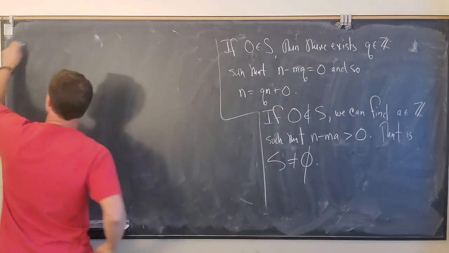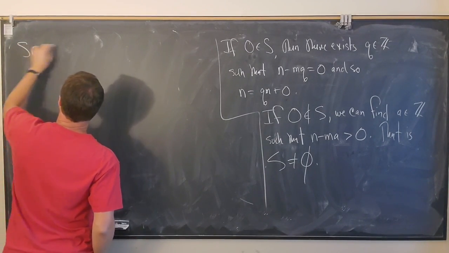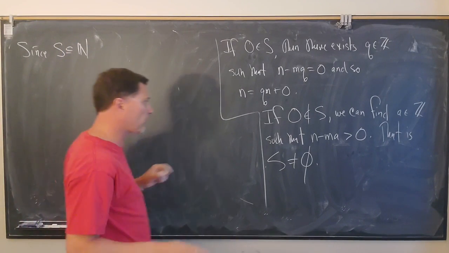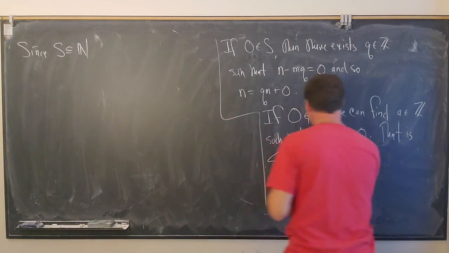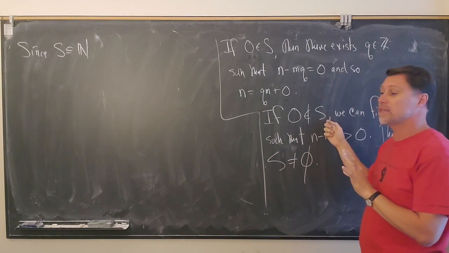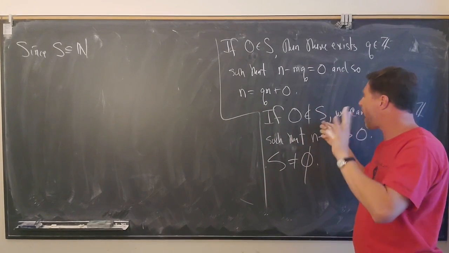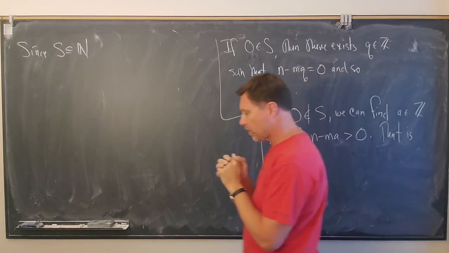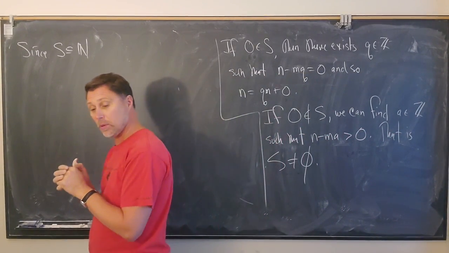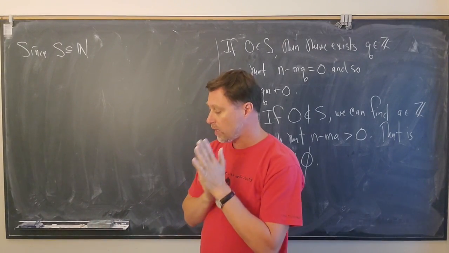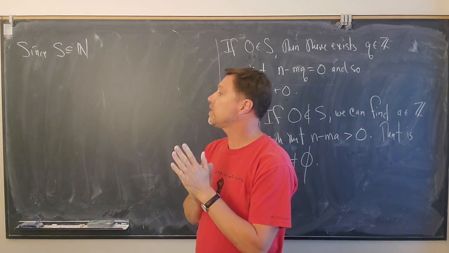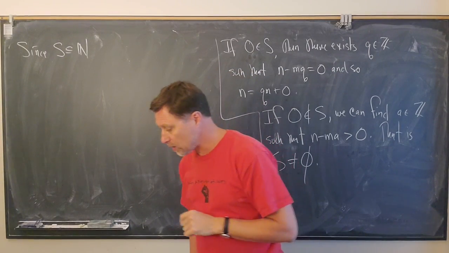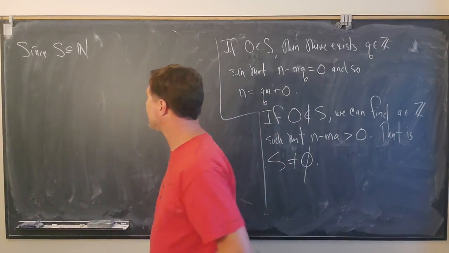Now, S is a subset of the natural numbers, so how do we know that? Well, we know that S does not have 0 in it, so S is made up of positive integers. We know that it's non-empty, so you need to remember a theorem or principle that tells us something about a non-empty subset of the natural numbers. The well-ordering principle tells us that this set S has a least element.